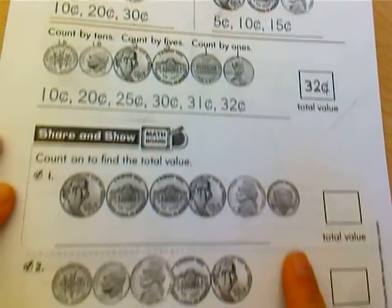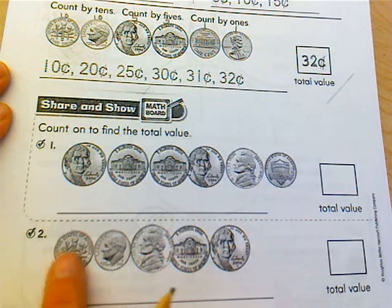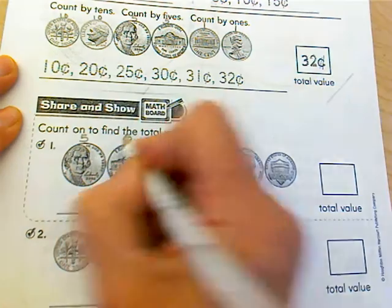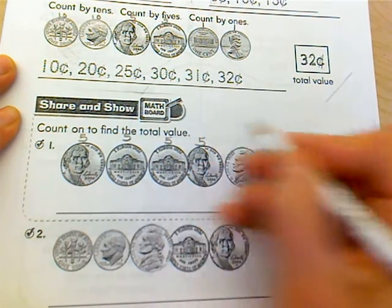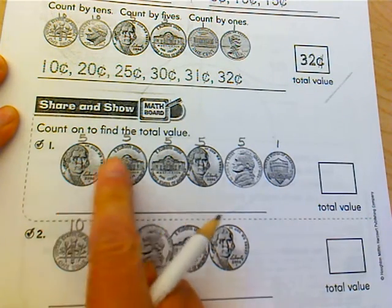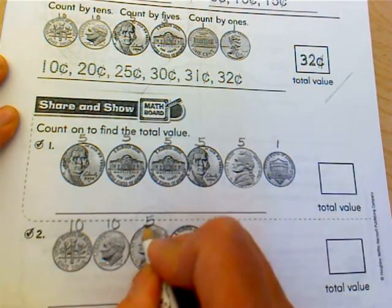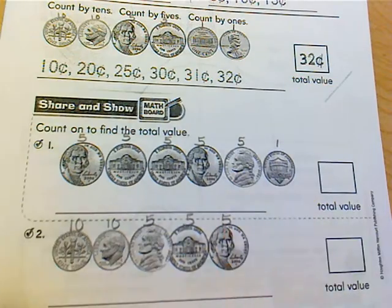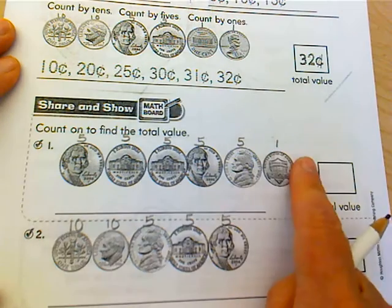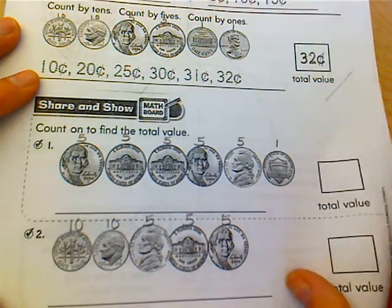Your job, my friends, is going to be now to find the value of these nickels and penny and these dimes, nickels and nickels. Please remember to put the value above each of those coins. And if you're not sure which coin it is, you can always go back to your cards and take a look. I have nickel, nickel, nickel, nickel, nickel, penny, dime, dime, nickel, nickel, nickel. Your job is going to be to count what is the value of 1, 2, 3, 4, 5, 6 coins here and 5 coins here. Write the total value and do not forget the cent sign.